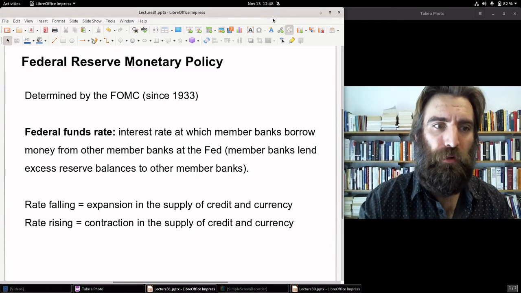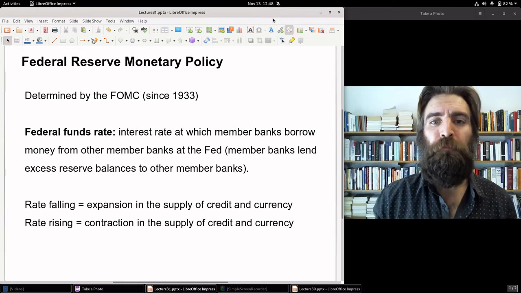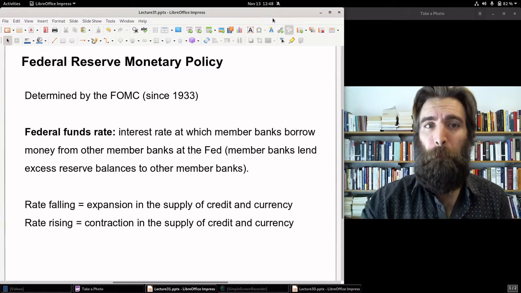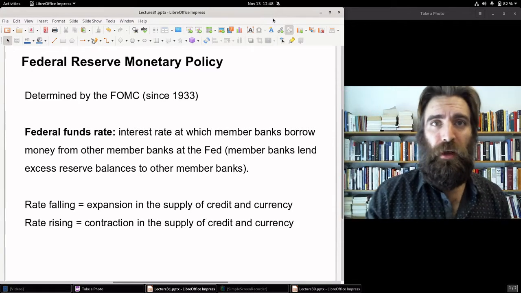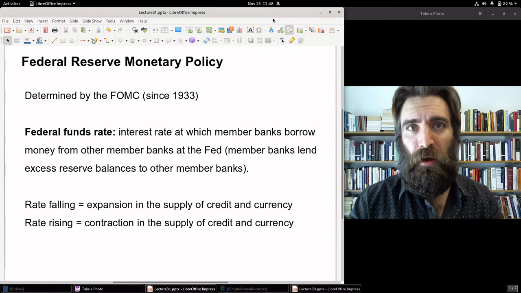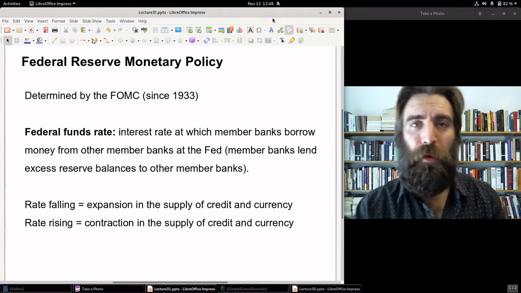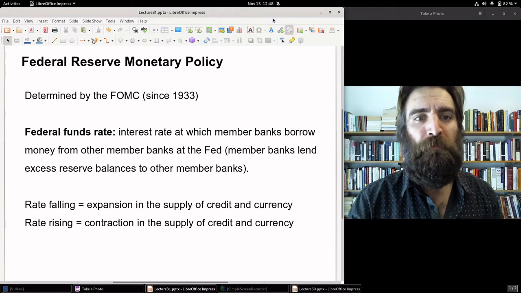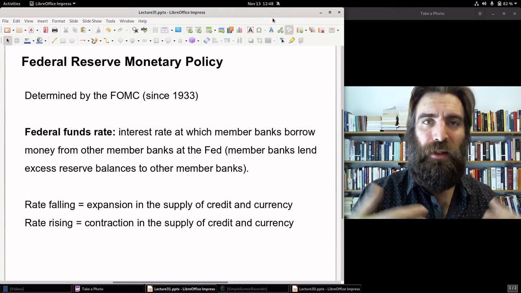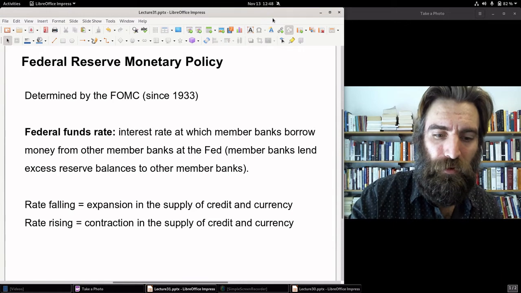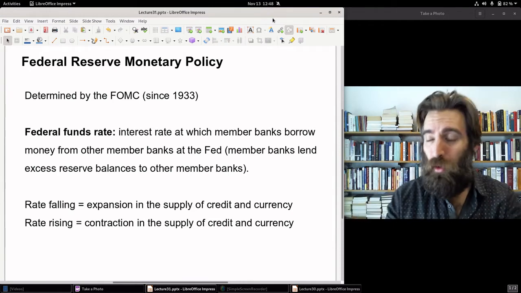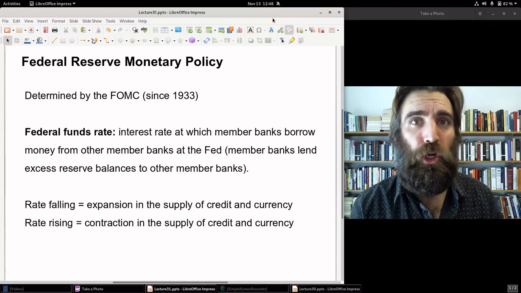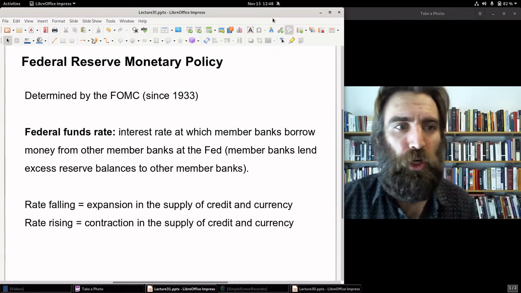And you keep these reserve balances at the Fed. And then if you exceeded the requirement, there's an incentive to lend to other member banks who need to meet their reserve requirement. The member bank loaning money to another member bank will charge an interest rate, and that interest rate they negotiate. Okay, that's a negotiated interest rate.